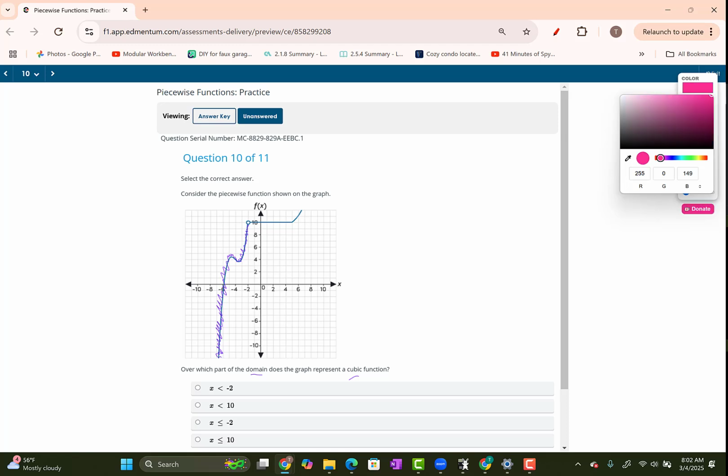And then we have a flat line. And hopefully you recognize that flat line. That's just a linear graph. We'll put L there for linear. And then the last part, a little tough to see. It's not quite a flat line, a little bit of a curve to it. So the question is, okay, which part represents a cubic function? I encourage you to make your best guess there.